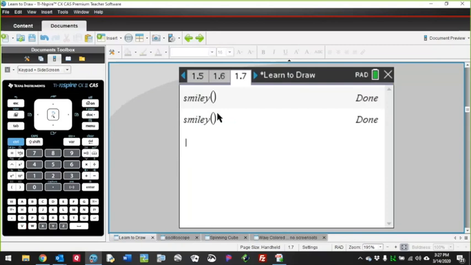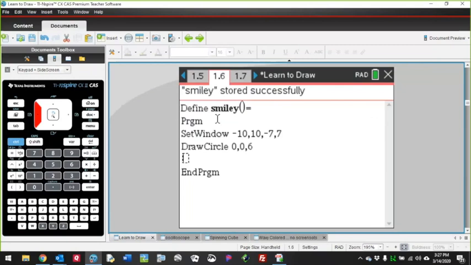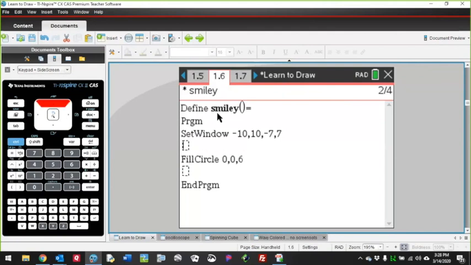Back in the program, go back to page 1, and instead of draw circle, we want to use fill circle. Notice that I can type in the command instead of picking it off of the menu. Just edit the command and replace the word draw with the word fill. But this is going to fill a circle in black because we haven't told it what color to use yet. If I want a yellow circle, I have to put a statement before the fill circle command that I'll get off of the menu this time.